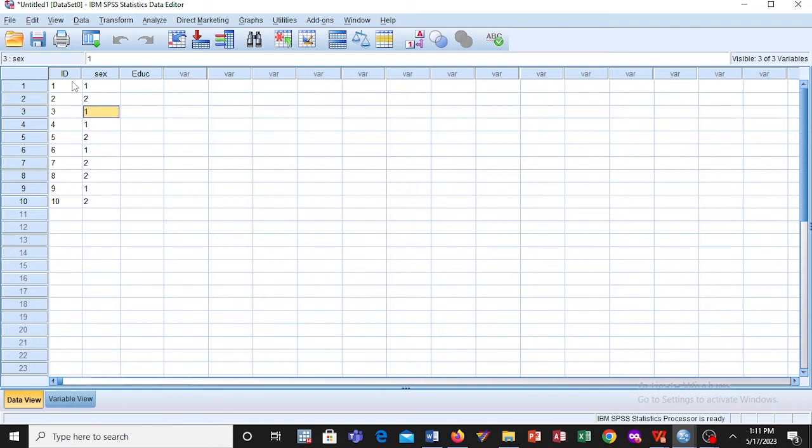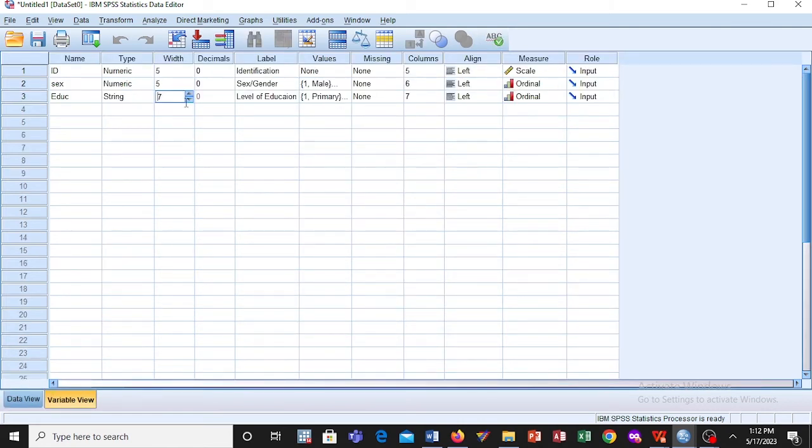So level of education, I'm going to indicate primary. So we say this is a string variable. Secondary. Yeah, so here we put a small width, so we're going to leave it at that, or you can just go back and make the width longer.